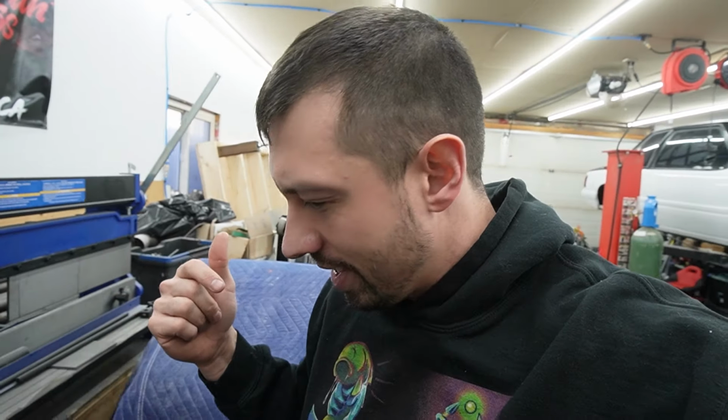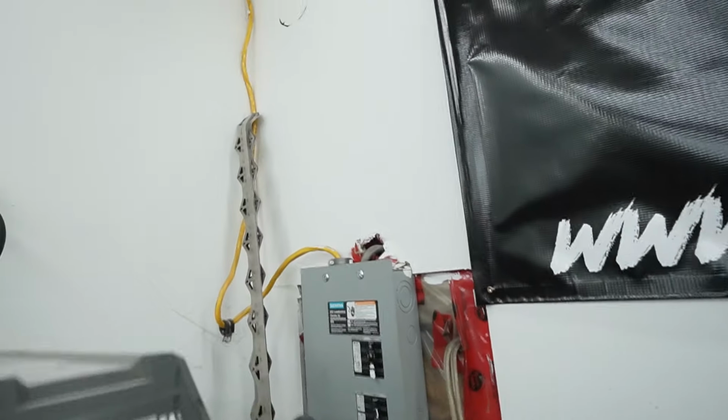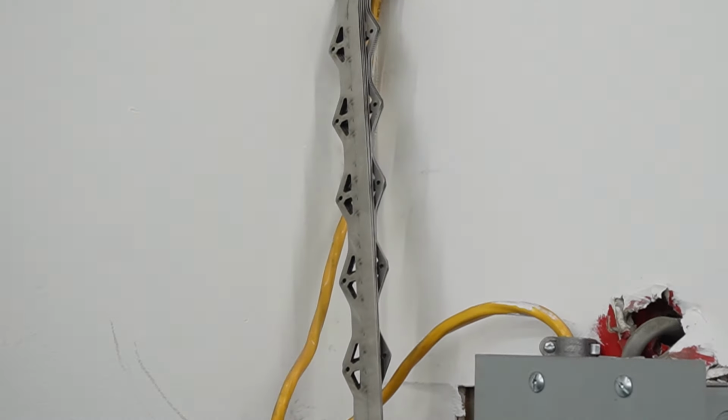I'm not much of a tin work guy, so that was my first experience doing a little bit of tin work. It was okay, not something I really enjoy doing. We use these scallop strips. Some of those bad boys right there. When I pull those panels off to paint it, I'll show you what it looks like on the inside.